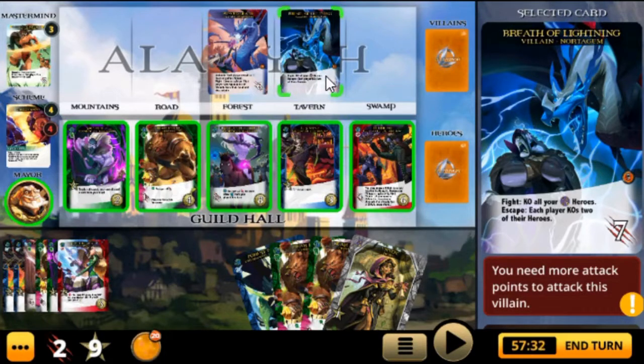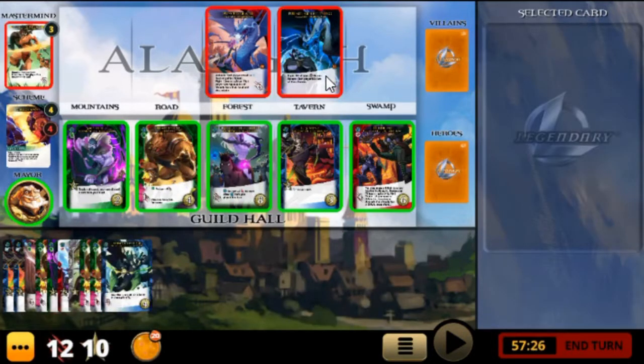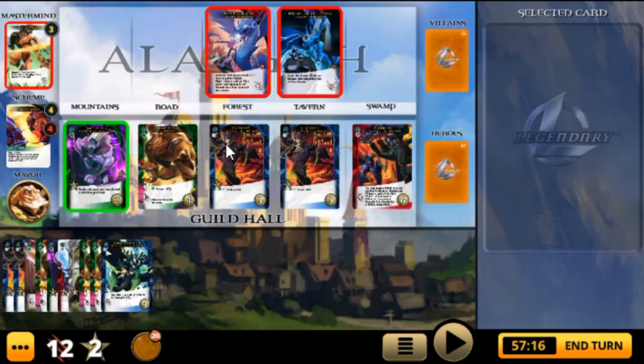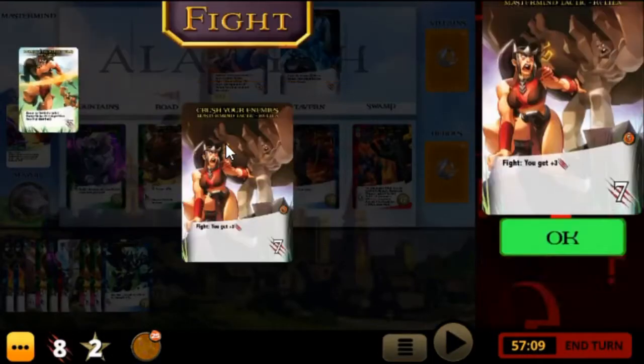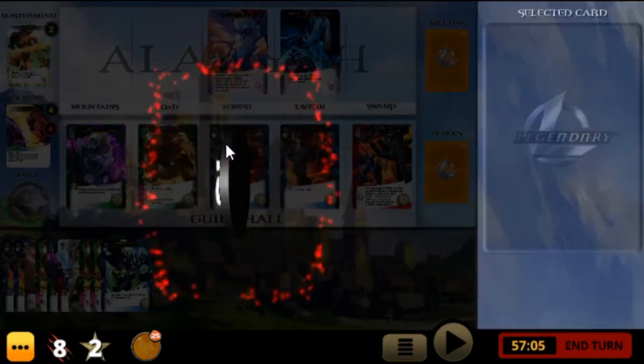Okay. Now these remaining, their order doesn't matter because we already have a strength fist out. We already have a ranged out. So now we're at recruit 10 and fight 12. So we're definitely going to recruit this extra special sufferer. And we're going to fight the mastermind 1 time. And let's see what our tactic is. We get +3 more fight. Fun. We can fight her again.